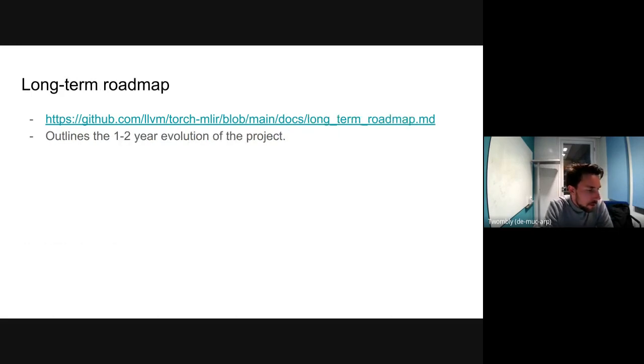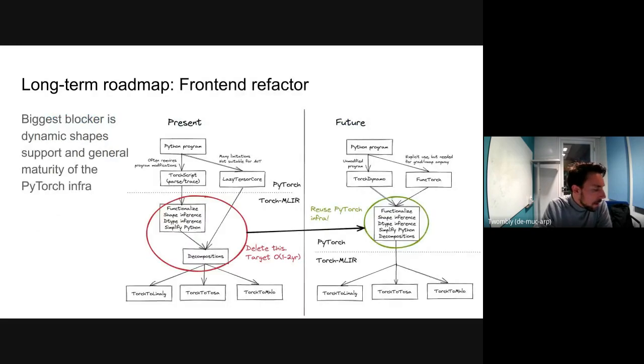The other big thing that's happened in the last month is we added a long-term roadmap for where we expect the project to go in the next 1 to 2 years. Of course, plans are only plans, but I think it gives some of the big picture of where the project is going. So I'm going to go through a few of those items here. If you want, you can read the full doc for a lot more details, but I'm just going to briefly talk about the main items, just so everybody is aware.